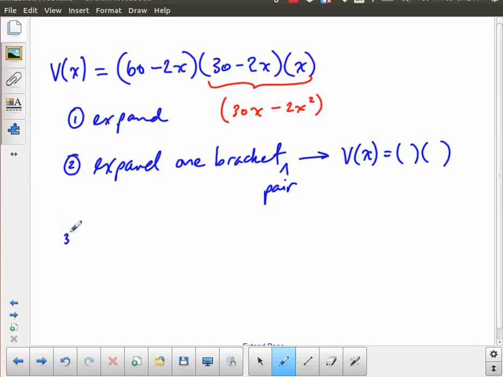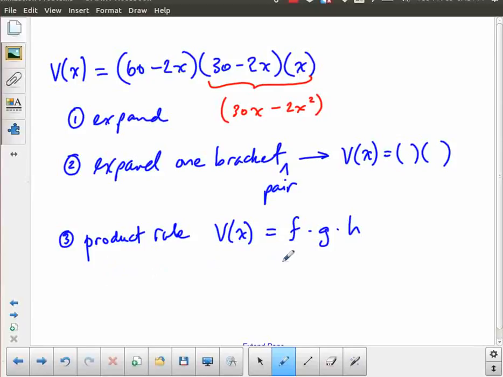Or a third option is we could just use the product rule on v of x, and I'm just going to treat that as if it was f times g times h, where f and g and h are the three different functions. Now I only mention this here because I know I've talked about it in a previous lesson, and I just want to explain, well, how would I do it? What if expanding it wasn't an option? What if simplifying it wasn't an option? What if I had to work with these three functions? So I'm just going to highlight that for a moment.